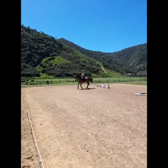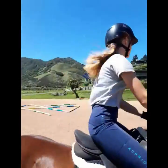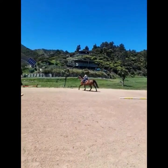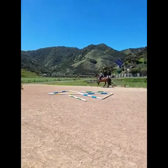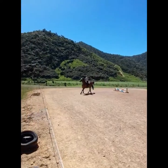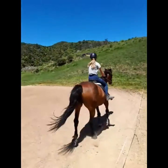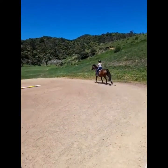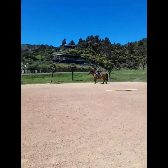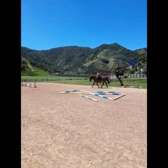So first jump, she needs about one or two jumps just to get used to it. But that side was actually pretty good. It's her bad side, but her more active side. The other side is not as active, but seems her better side in doing turns and things like that. So we started out good, but she's sometimes a little pushy. But yeah, we started out good. That's really good to that side, and I'm really happy about it.